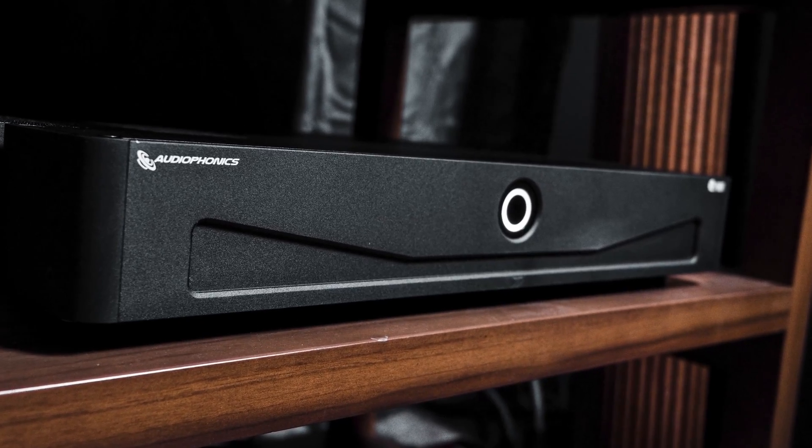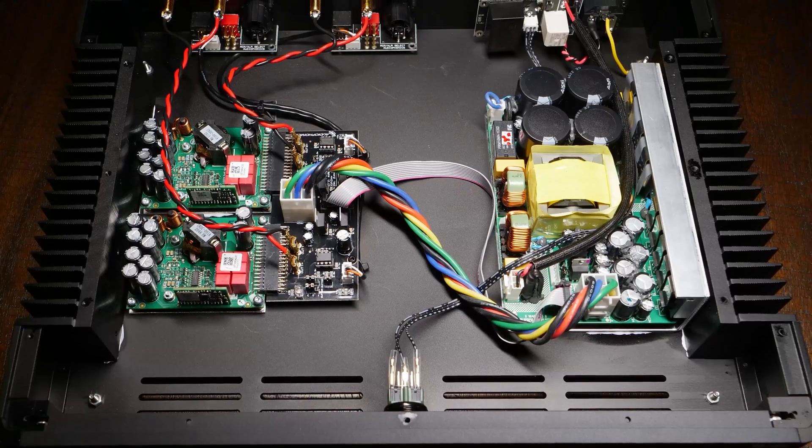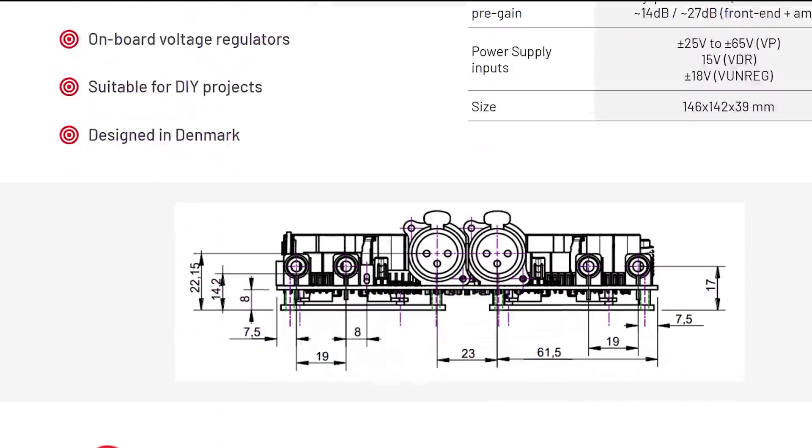The Audiophonics HPA S400ET is the machine that inspired this project. Audiophonics, one of the collaborators in this new amplifier project, sent out the S400ET for review. I was interested in this amplifier because I recently bought a pair of Infinity Reference 8 Kappa speakers and needed a good amount of power since these speakers dipped below 2 ohms in the low end. So after opening the amplifier and looking inside, I thought I could build something like this. That idea was sealed after the interview I did with Bruno Puzes, designer of the Purify modules. I was convinced I could build an amplifier with low noise and powerful output, so I arranged for Purify to send out the EVAL-1 amp modules and interface board.